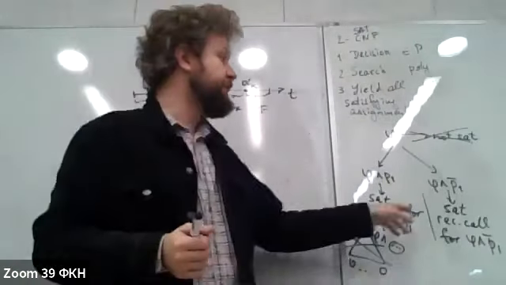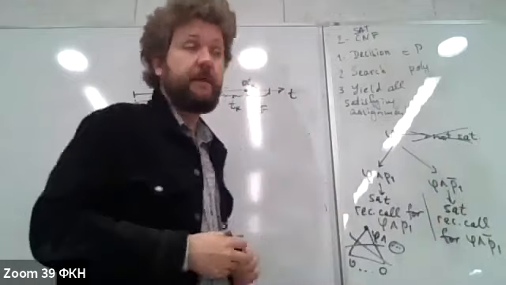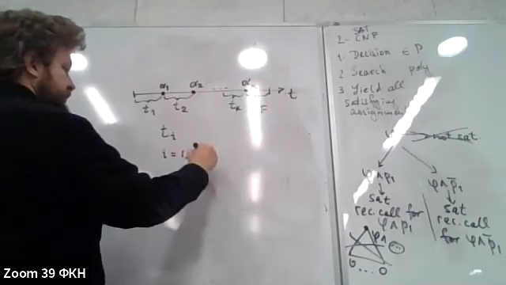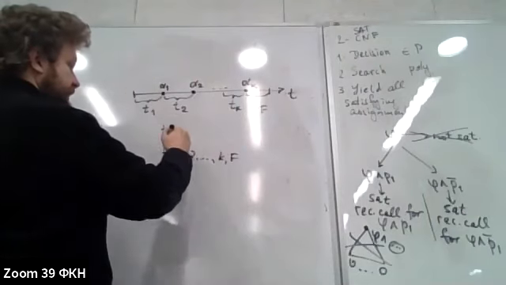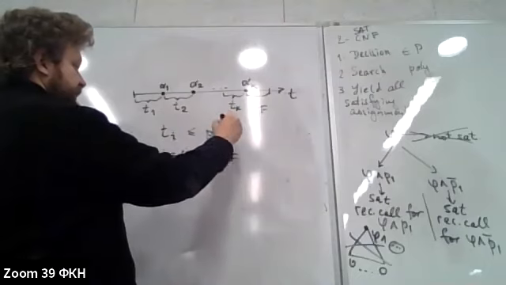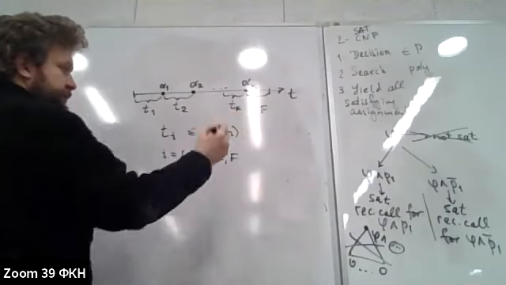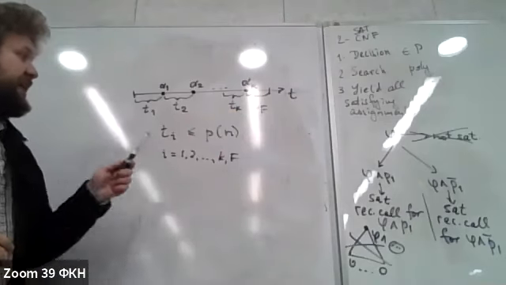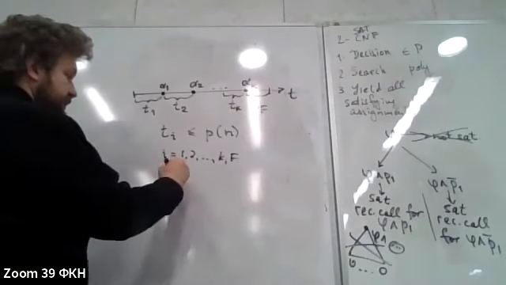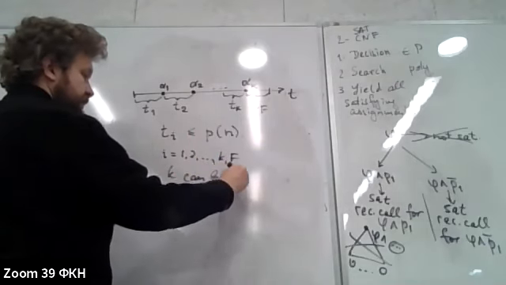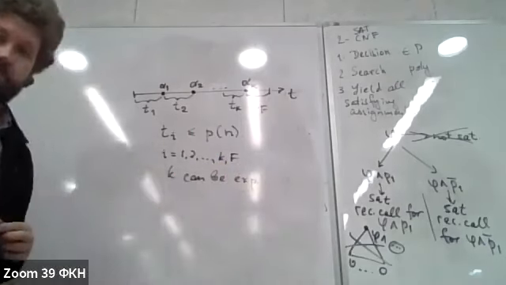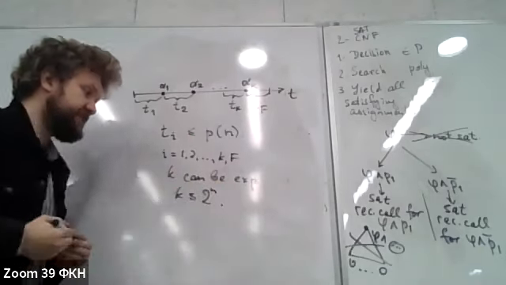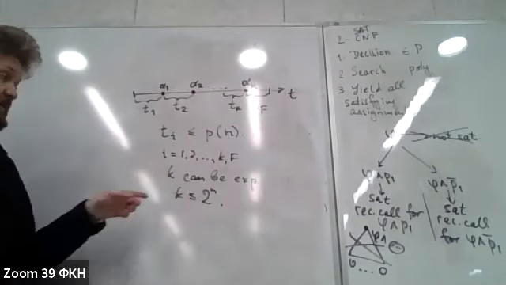This can be necessary for checking, for example, satisfiability of this formula. So each ti, where i is 1, 2, up to k, each ti is a polynomial of n, the number of variables. Each of these times, but the k can be exponential. K is also only bounded by 2 to the power of n, and this is the best possible bound because any assignment could be satisfying.